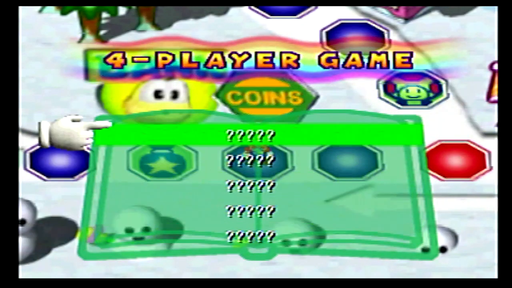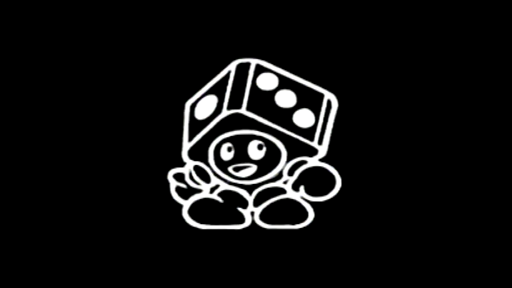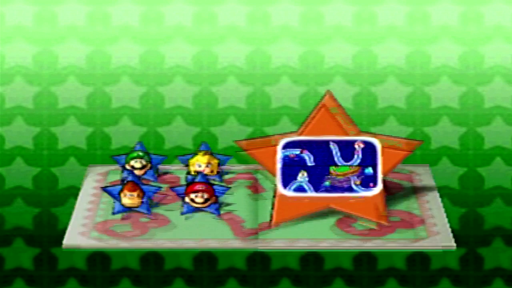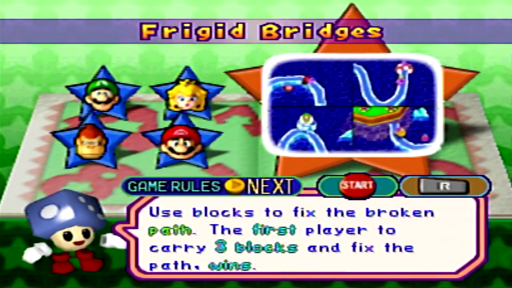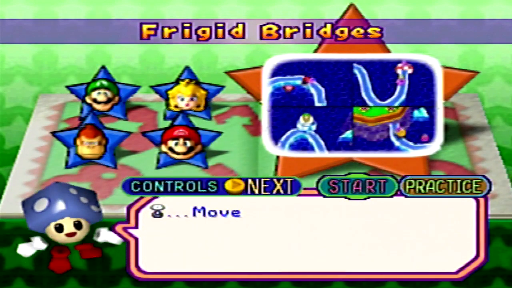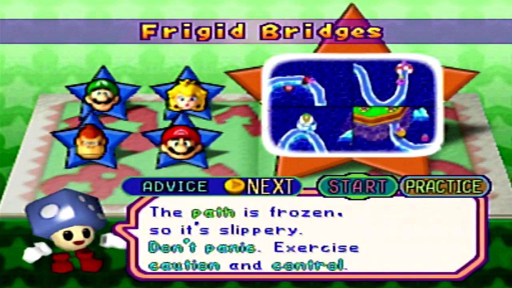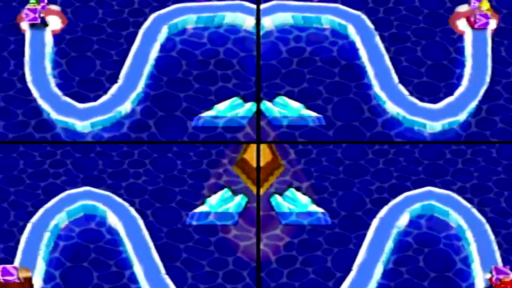Alright, good start! First 4-player minigame, and it is Frigid Bridges. Use the loose blocks to fix the broken path. The first player to carry 3 blocks and fix the path wins. The path is frozen, so it's slippery. Don't panic. Exercise caution and control. So this one, you just gotta avoid falling into the water, especially in hard mode, because in hard mode the computers are really good at this.